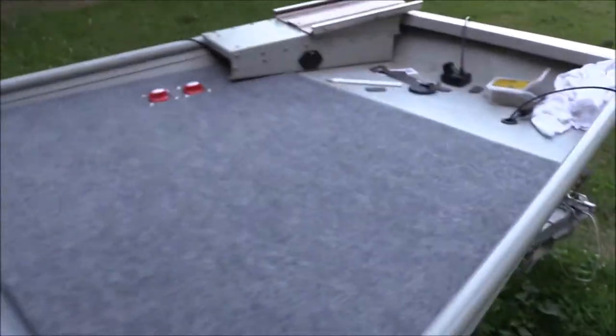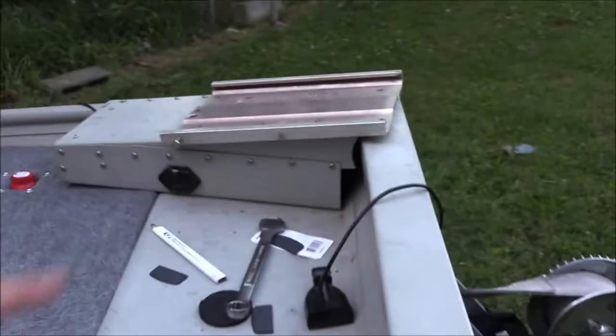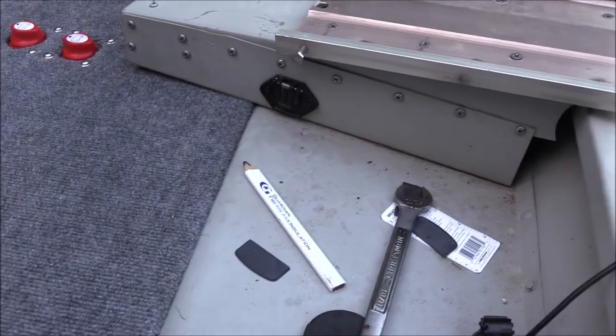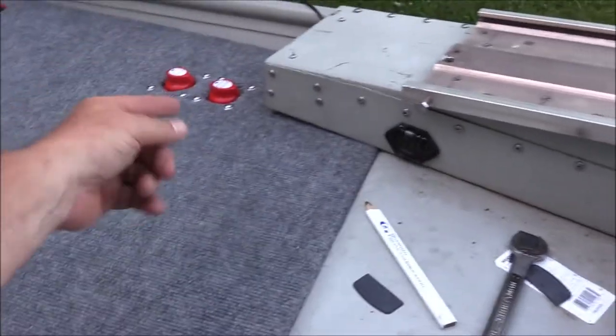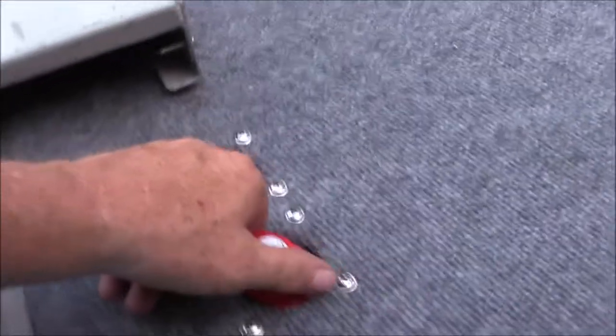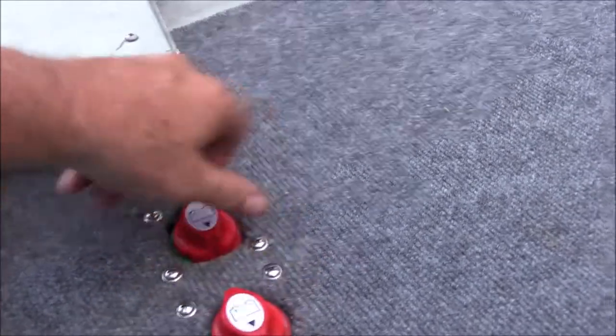Alright guys, I'm about to run out of camera light but check this out. Finally - my first piece of decking is down. I ran into a hiccup though - I had to take all that apart to get it in there because of the switches hanging down over some of my framing. That was a disaster. But check it out guys - there's my switches, on and off. Super pumped about that.